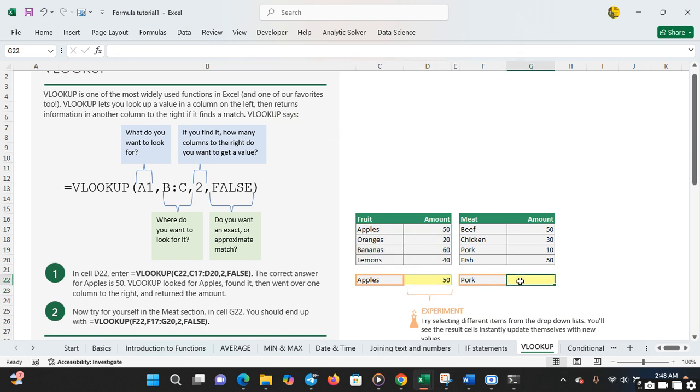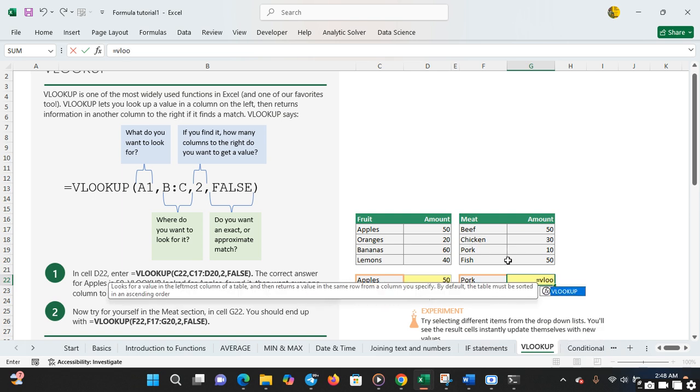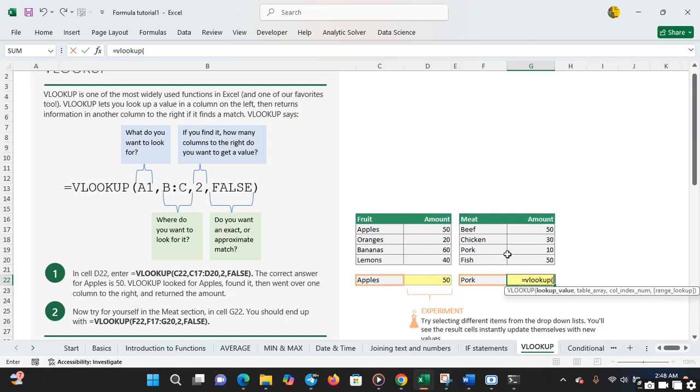So you get that. For this one now, if you want to look up pork, after you write VLOOKUP and open the bracket like this, you look up the value. So the pork is there. After you click on that, you select the whole range. Select it, then place a comma. So the pork is in column number what? You just select it and put the number. The number that pork is in, you have 1, 2, 3. So that will be 4. After that, write false, then close the bracket and press enter.